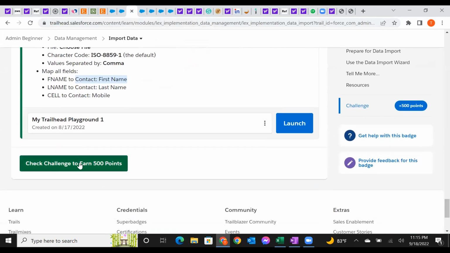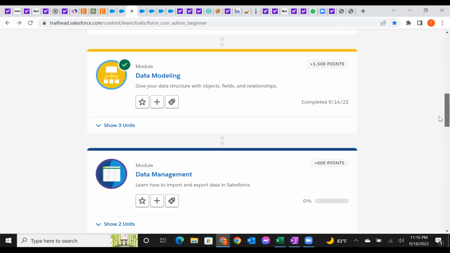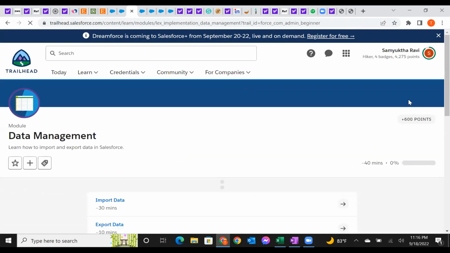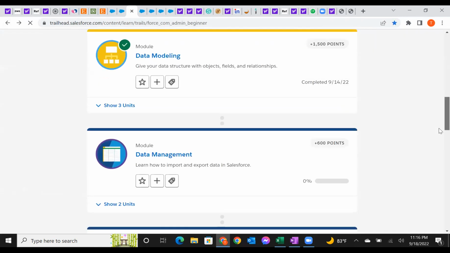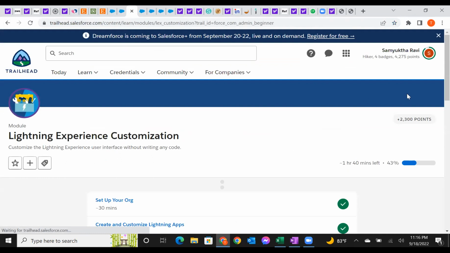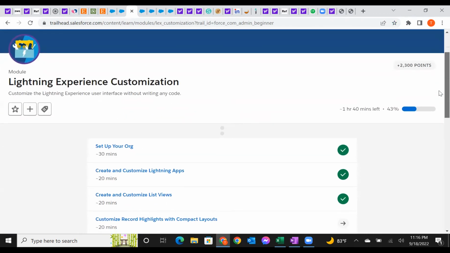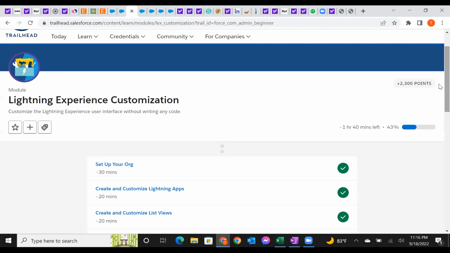Okay, got it. And the other thing that I wanted to ask you, it's kind of data management. Okay, this is fine. Yeah, what is a lightning experience thing? Do we touch that in the CPQ module? Everything in lightning only, ma'am. Oh, so is it an app or something, or what is lightning? No.